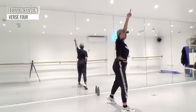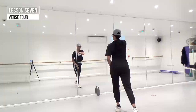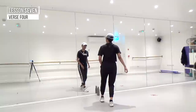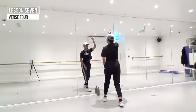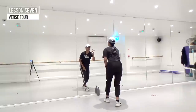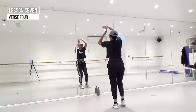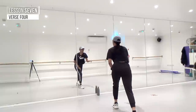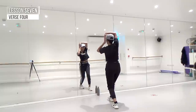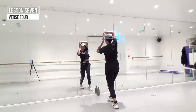So from here, it goes 1, 2, okay? So you're just walking forward and stepping. Then you're gonna step forward with your left leg here and go 3 and. You're gonna get this like okay sign with your right hand and you're gonna push it forward 2 times. 3 and. Then on 4, we're gonna go 4. So from this, you're gonna get your right foot, step forward, get both hands, push them to the side of your left. So you're gonna join your hands together and just place them on the side.